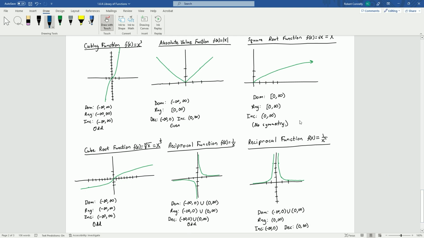So again, this is just a summary for you to look at some standard functions. These should mostly be review. If you're a little bit unsure about any of these graphs, you might try plugging in some values to take a look at those. Notice something like f of x equals 1 over x is undefined when x is 0. That's why we get this asymptote behavior, right? Because you can't divide by 0. Same thing here for this reciprocal function.